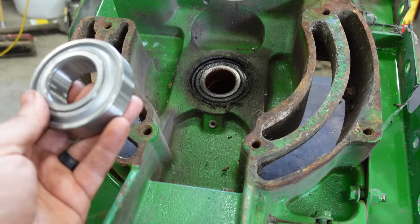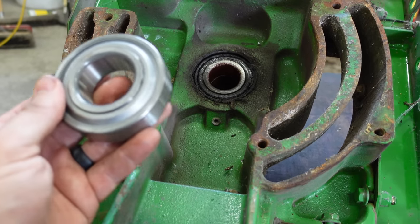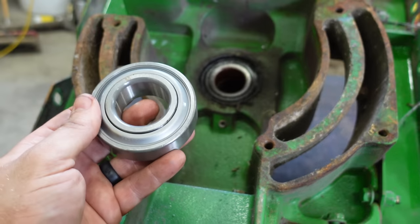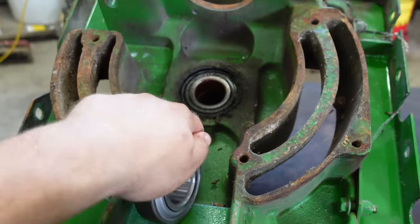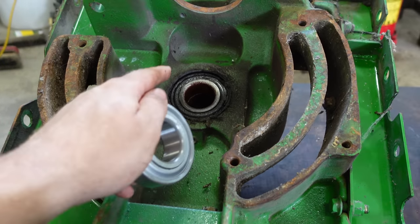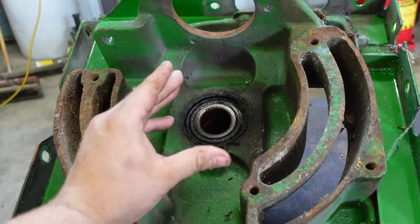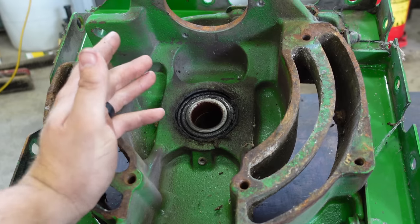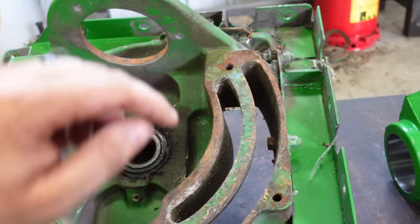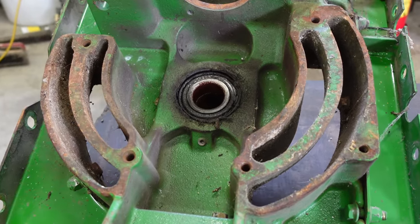Now, in my opinion, I don't really think it makes that big of a difference in longevity whether they're sealed or they're greasable, because we could put the greasable bearings from a 70 series in here and put a grease circuit in here. Sure, yeah, we could. But the main reason why they fail is because it wallers the housing out. And then when that gets wallered out, that allows this gear to move, and that's going to throw your backlash off, and then it's going to make the gear case really noisy, vibrate excessively, and start breaking this plate, start getting some cracks in places we don't want to have.